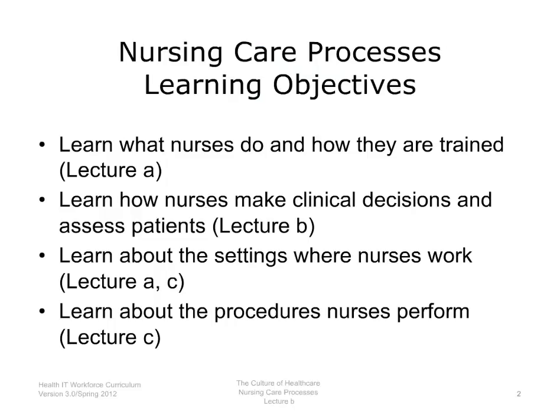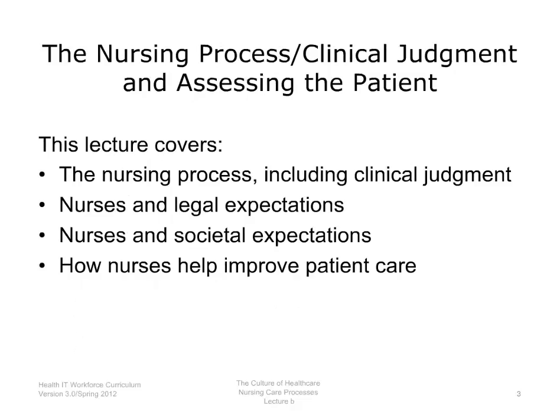The objectives for nursing care processes are to learn what nurses do and how they are trained. Learn how nurses make clinical decisions and assess patients. Learn about the settings where nurses work. Learn about the procedures nurses perform. This lecture also discusses how nurses meet legal and societal expectations and the roles that nurses can play in improving patient care.